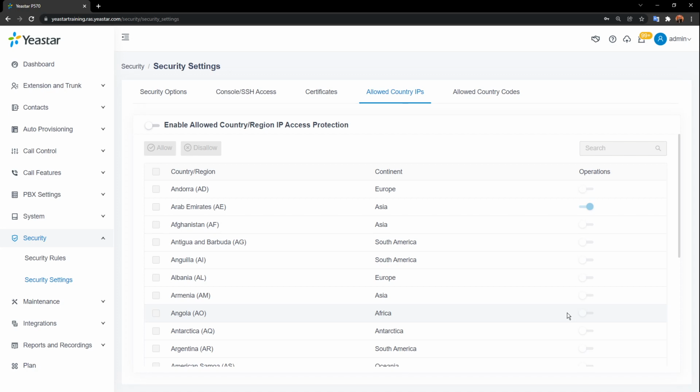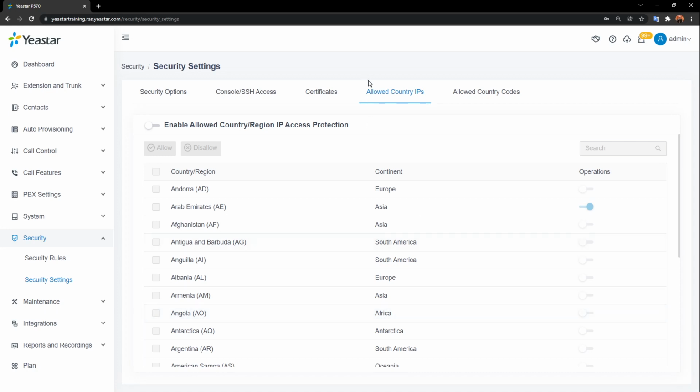But the reason I mentioned you need to be very careful with this is, if you want to enable this feature for a couple of regions, make sure you select the place where you are right now. For example, I'm in China now, so I need to select China first. Otherwise, once I enable this, I can't even log into the system, because I'm in China and I didn't enable China in the list. So obviously, I will get myself kicked out. That's why I told you to be very careful with this.